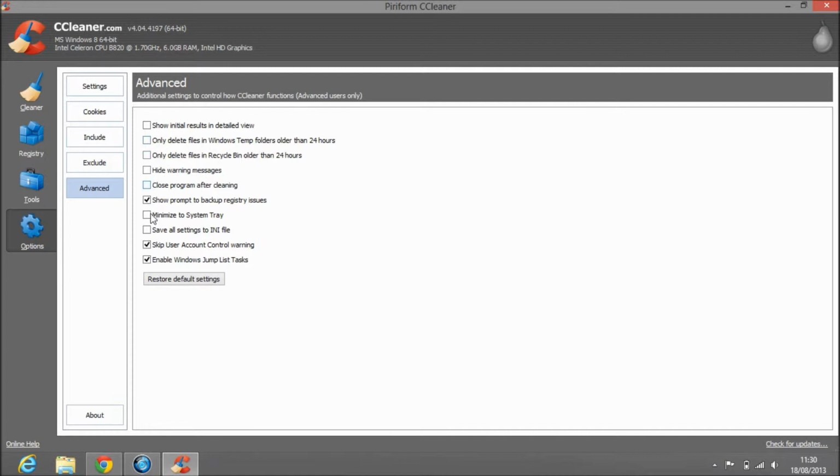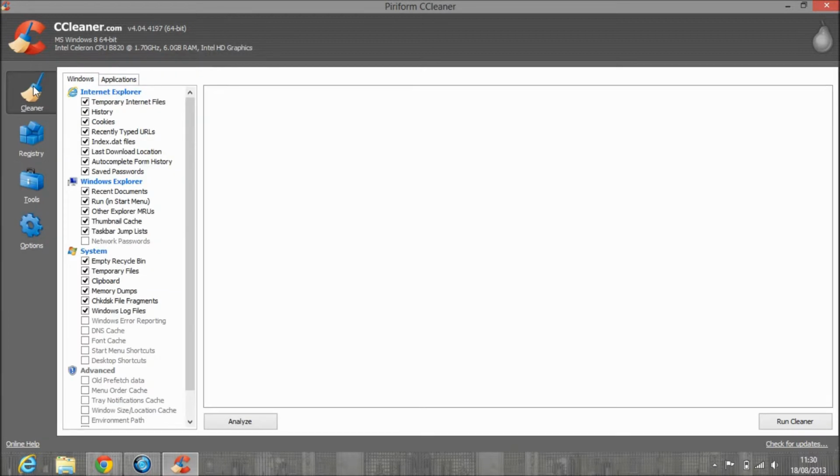Sorry. You can close the program after cleaning, but not all the time it'll clean everything. You've got to do it a few times in order to clean everything. It should say 0.00 megabytes or gigabytes or whatever once it's removed everything. If one of the settings is not ideal for you and you've forgotten which one you've enabled and which one you disabled, you can click restore default settings, but I'm not going to do that.